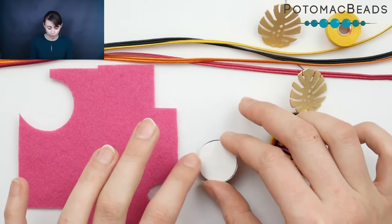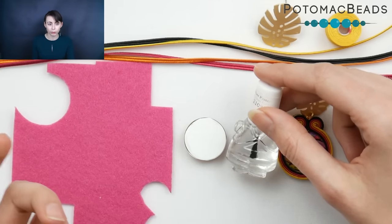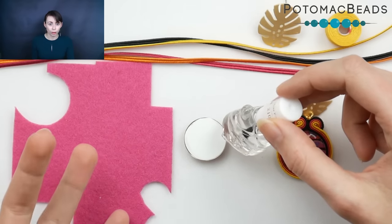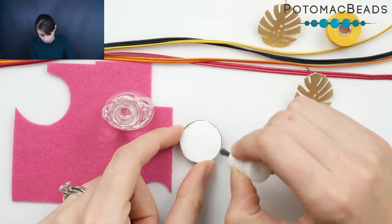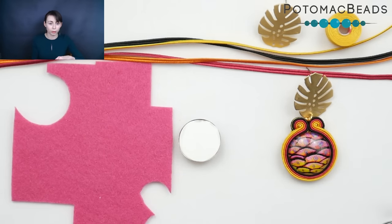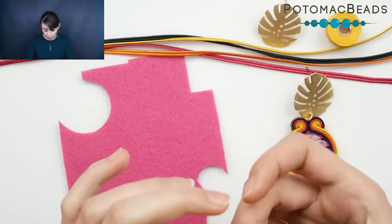For the glass cabochons, which have this paper with picture glued on the back, I recommend using permalac because it will protect the paper, because some glues, depending on the quality and even on the content of the chemicals, might later bite into the paper and destroy your jewelry. So I would recommend, before starting working on these, to apply a layer of permalac. Just brush it quickly and it will also dry off quickly, just to be sure that you gave it enough protection, because probably you will spend a few hours working on these or whatever you are making, and you want to keep your cabochon protected and you want to keep it nice. So I will have to wait for a bit, and in the meantime we will just measure.